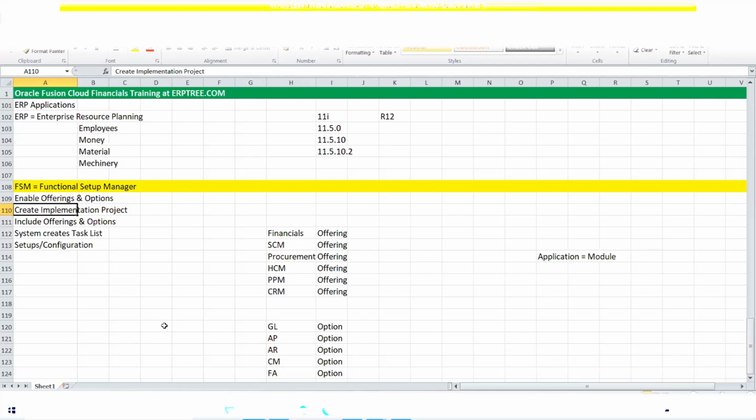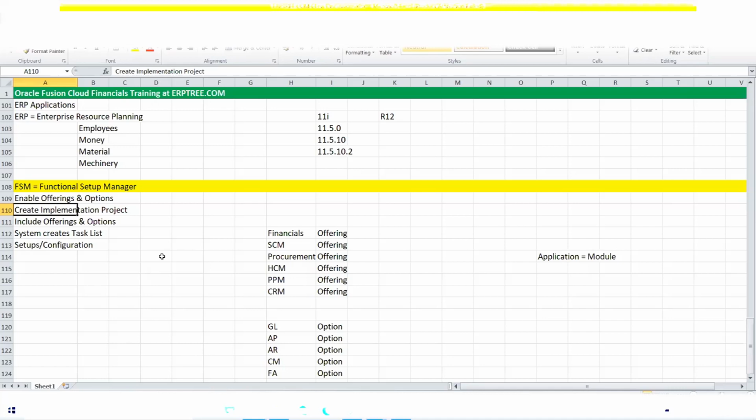To implement payables, what setups do we have to do? We'll do it through the implementation project. To implement receivables, what setups do we have to do? That we'll do from this implementation project. For setup purposes, we are going to use this implementation project. How many implementation projects do we have to create? For one country, one implementation project is enough. So if you are doing implementation for 10 countries, for each country you can create a separate implementation project. So for 10 countries, 10 implementation projects.